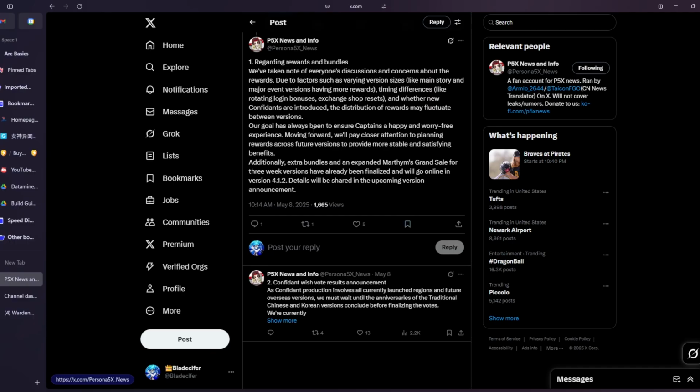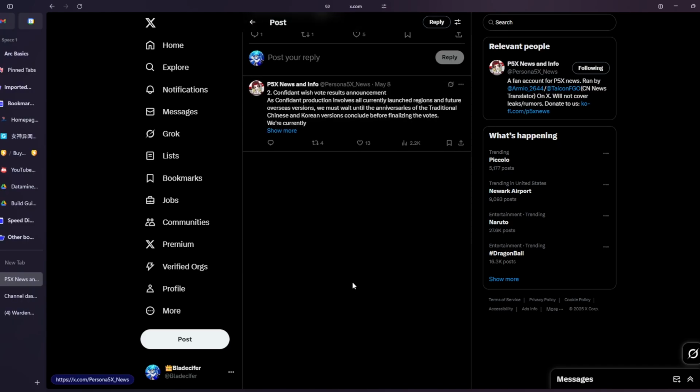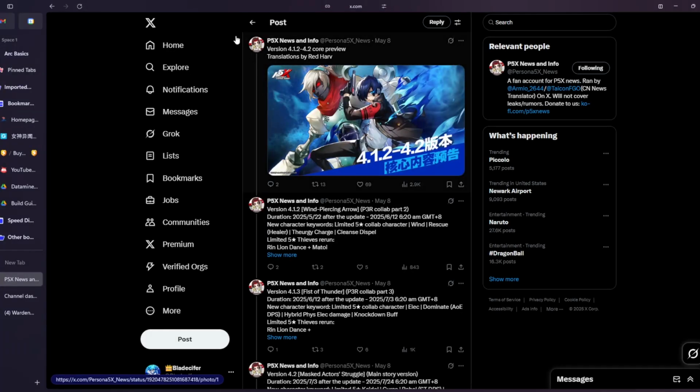Now we have, of course, some other things here, such as regarding rewards and bundles. They're going to make sure that bundles are going to be a little bit better, as well as updating the rewards even more so. Seeing that, of course, the updates do take a lot longer here, they're going to try their hardest to make sure we'll get more stuff, whether it's login bonuses, exchange shop resets, and more, seeing that things are taking a lot longer for them as well. Alongside of this, of course, the Confidant Wish vote results have been put in once again, as I said earlier, so we'll look at that at a different time.